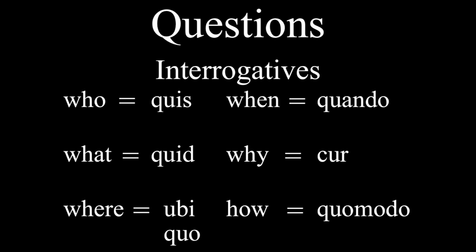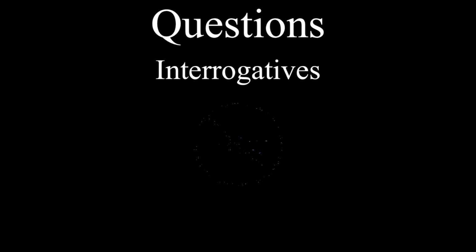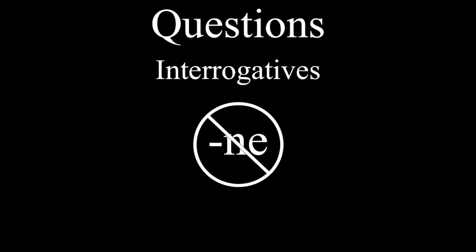So you'll notice that most of the Latin interrogatives begin with the letter Q, and a QU obviously, just like most of the English interrogatives begin with a WH. If the first word in a sentence begins with a Q in Latin, there's a pretty good possibility that it's going to be a question. Now, the Romans didn't add an enclitic when they were using one of these interrogatives. Starting a sentence with one of these told the listener or the reader that the sentence was a question, which made the addition of the ne unnecessary.